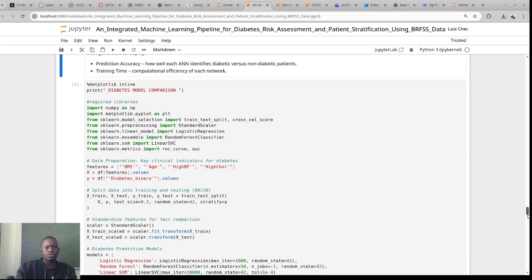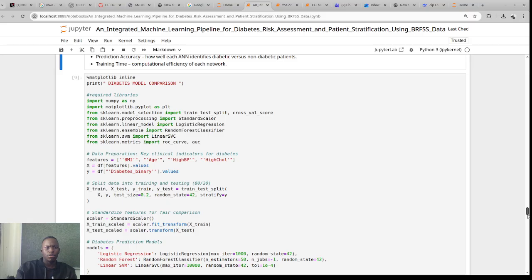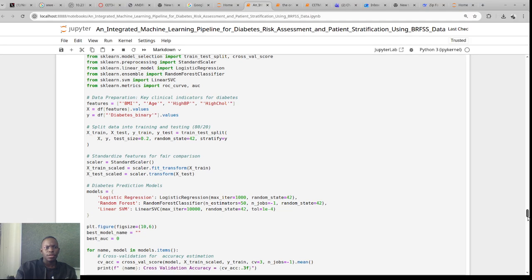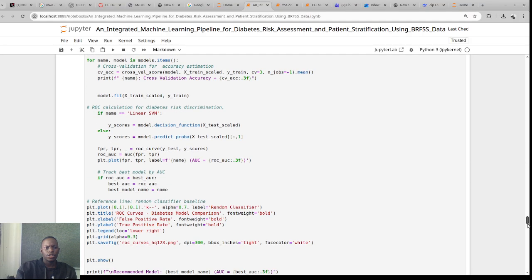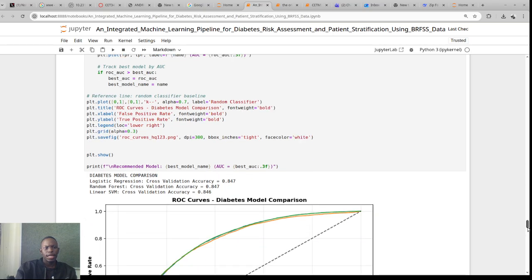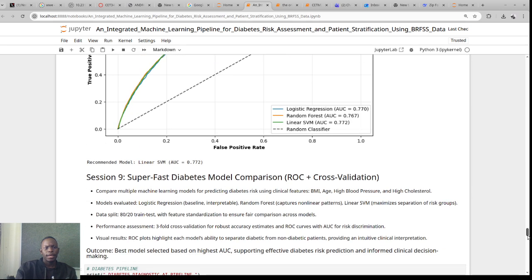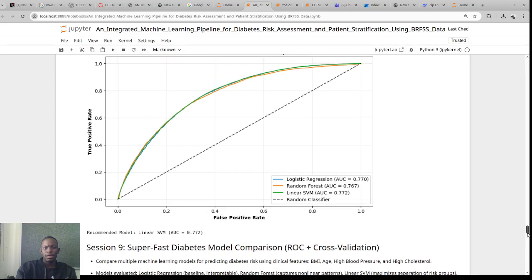As we move on to the diabetes model comparison, we have logistic regression, random forest, and linear SVM. In this session, we are going to compare multiple machine learning models for predicting diabetes using clinical features: body mass index, age, high blood pressure, and cholesterol.